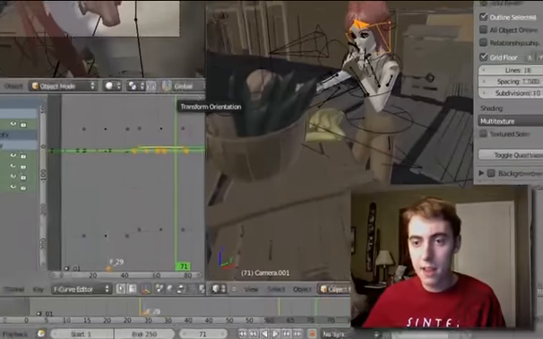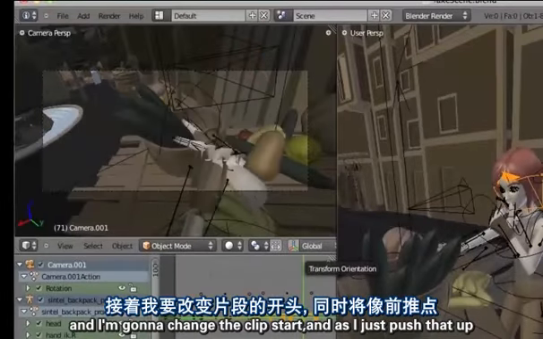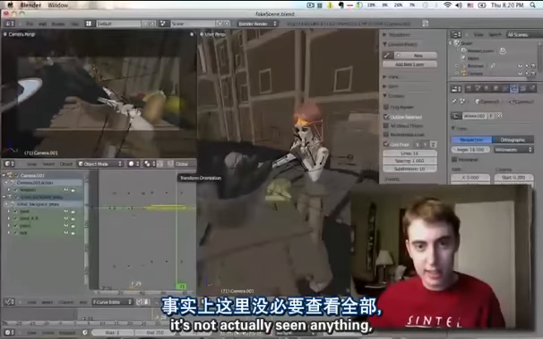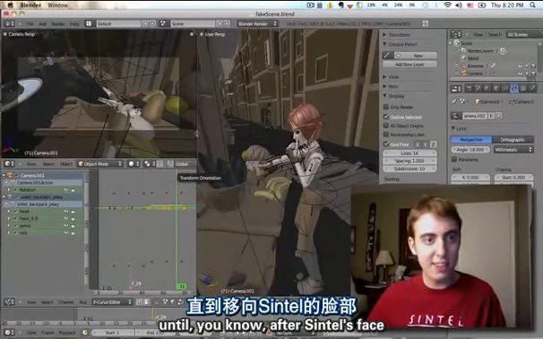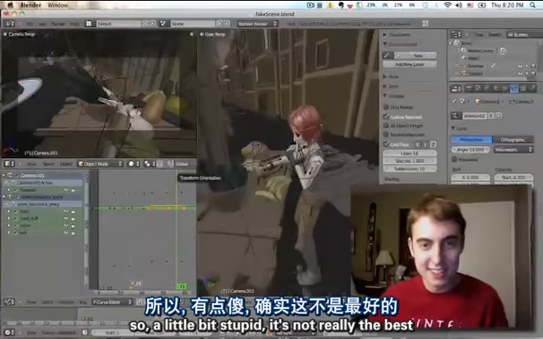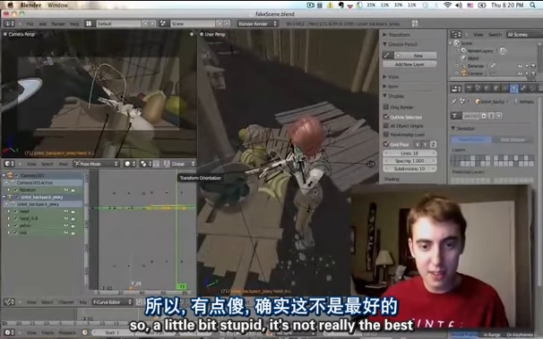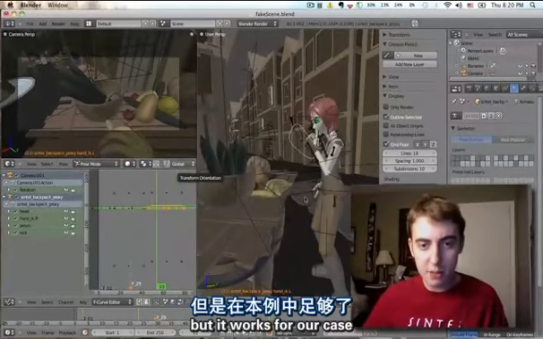Pretty cool. And I'm going to change the clip start. As I push that up, it's not actually seeing anything until after Sintel's face. So it's a little bit stupid. This is not really the best way to shoot something, but it works for our case.